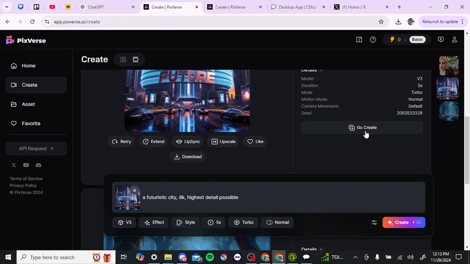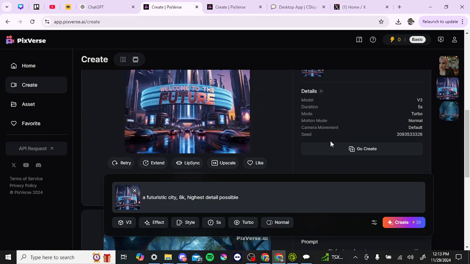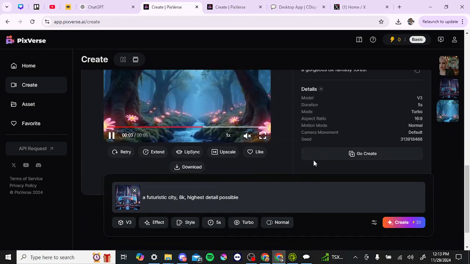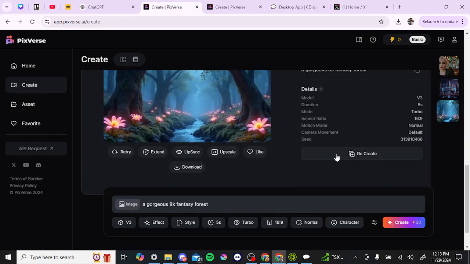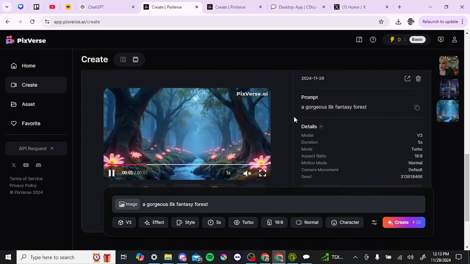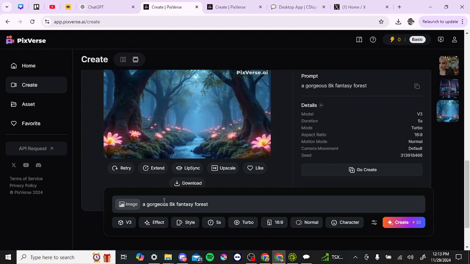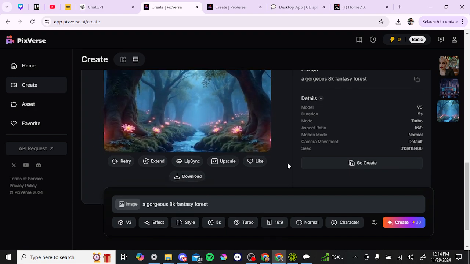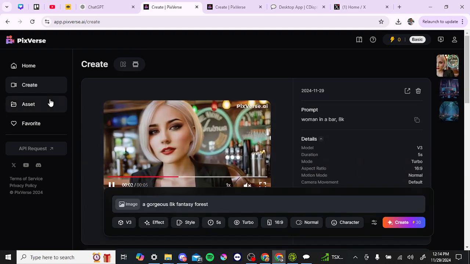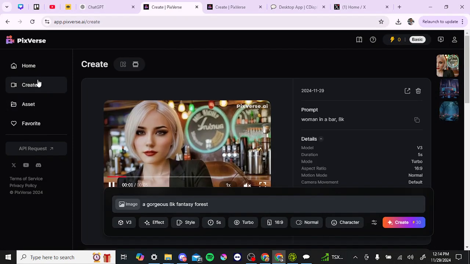Here we can go ahead and click on go create, and let's see here. So it looks like what that does is that just brings your prompt and the image back into your prompt bar here so that you can try something else. Let's try that right here. Yeah. So just by clicking go create, that's going to bring you back to the original generation that you've created. And if you want to modify your prompts, or if you have any other edits that you are looking to do, then you can just click go create, and it'll take you there to those individual generations.